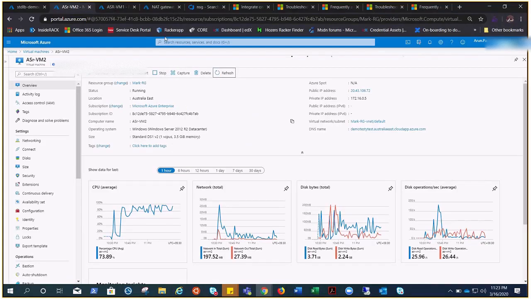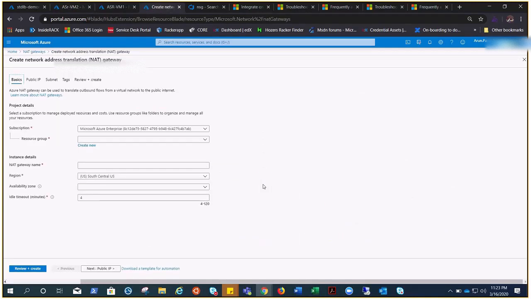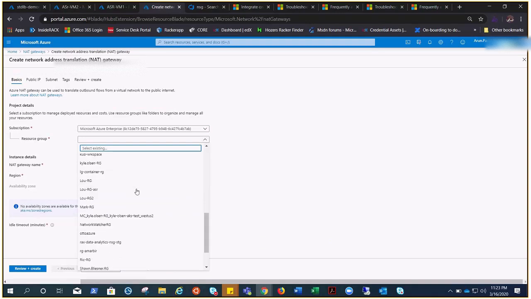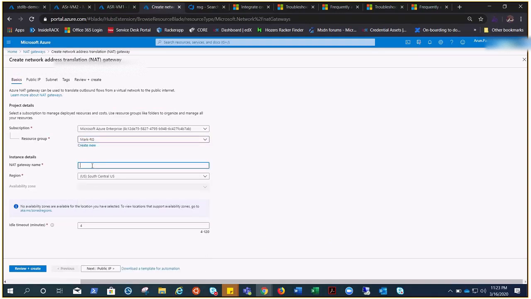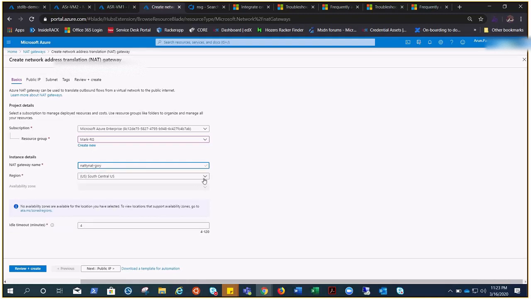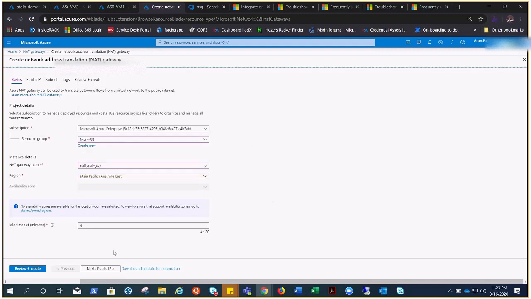Let's go ahead and create a NAT gateway. The resource group, name, NAT gateway, Australia East. It's grayed out. Told you it's regional, not zonal. Timed out. It's okay. Public IP.